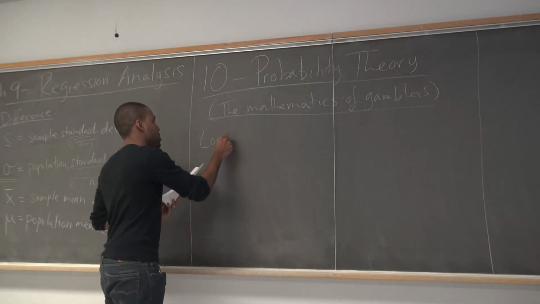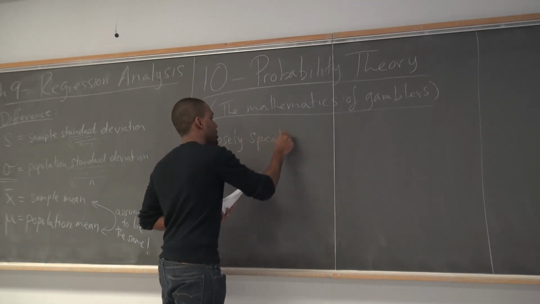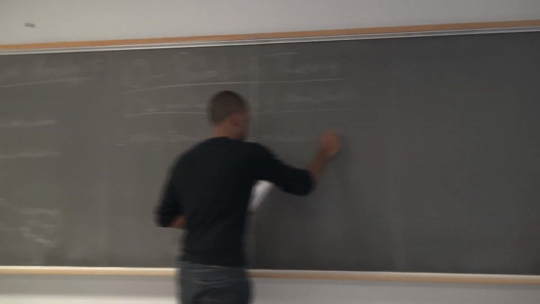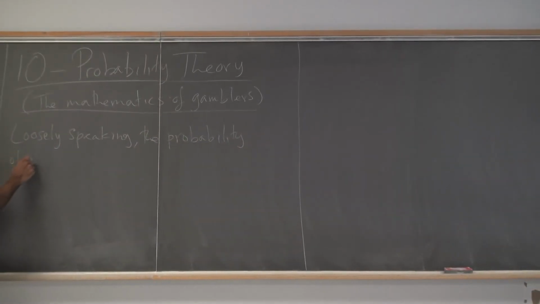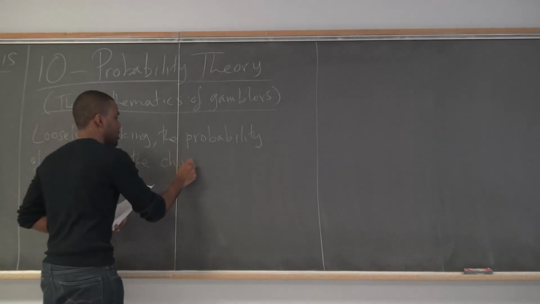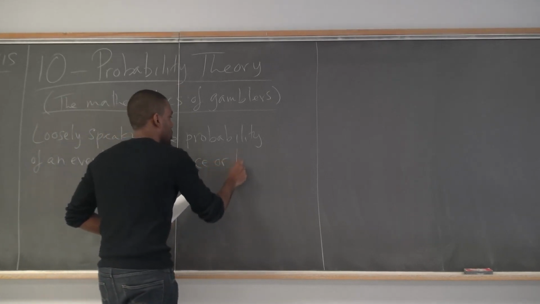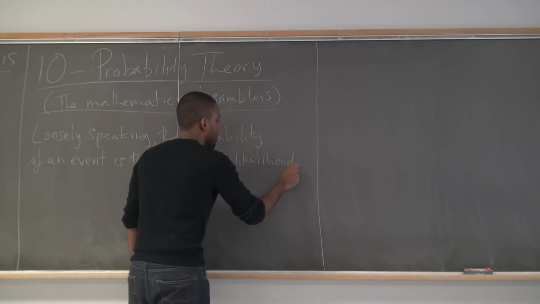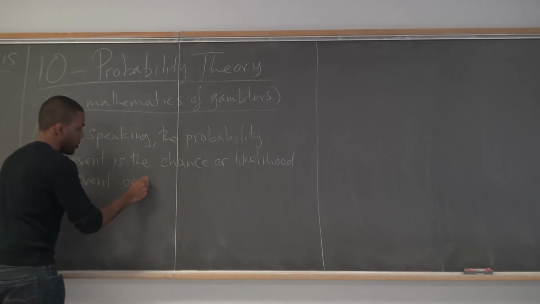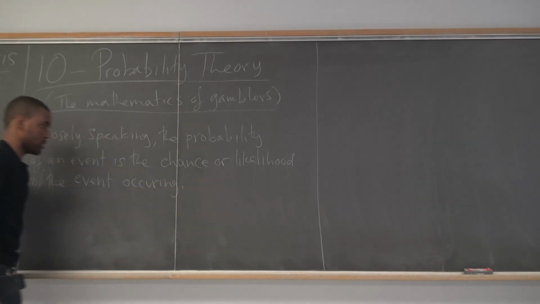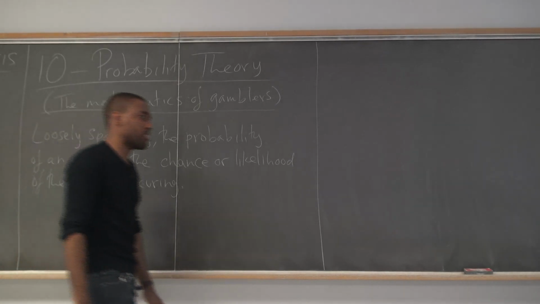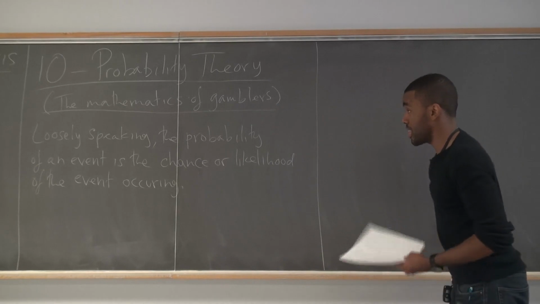And so let's just talk about, loosely speaking, the probability of an event is the chance or likelihood of the event occurring. What are the chances that you'll get lung cancer if you smoke? What are the chances if you roll 2 dice, you get a sum of 7? Right? Answers to these questions are answered by probability.